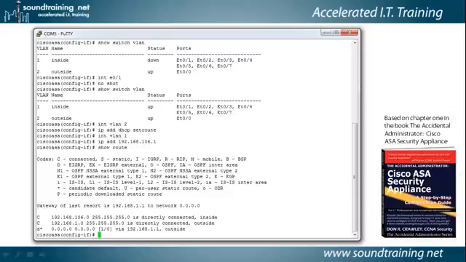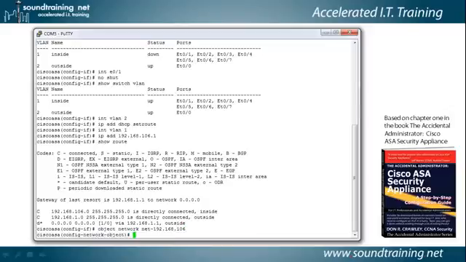Last thing we have to do is we have to configure port address translation. Pretty straightforward. We're now using network objects, as I mentioned earlier. So the first thing we're going to do is create our network objects. So we're going to do object network, and then give it a name, net-192.168.106. Again, that's just a text string. You could call it whatever you want. Fido, Billy Bob, doesn't matter. And now, what type of a network object is it? It's going to be a subnet, 192.168.106.0 with a 24-bit mask again.